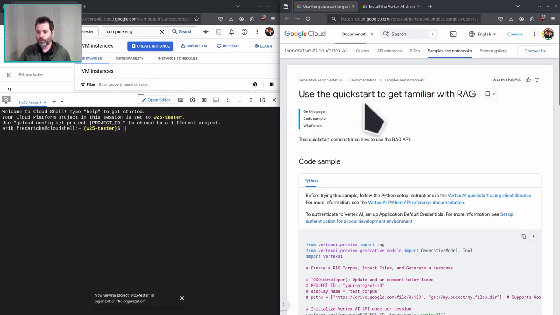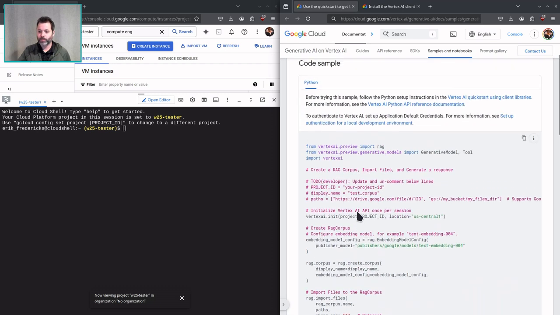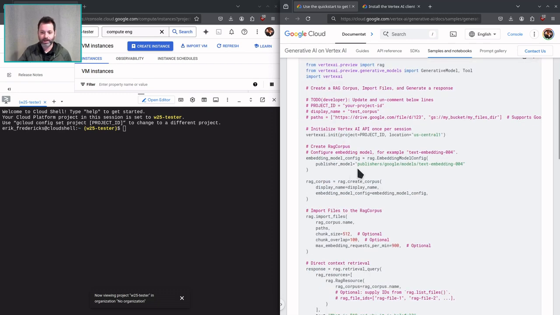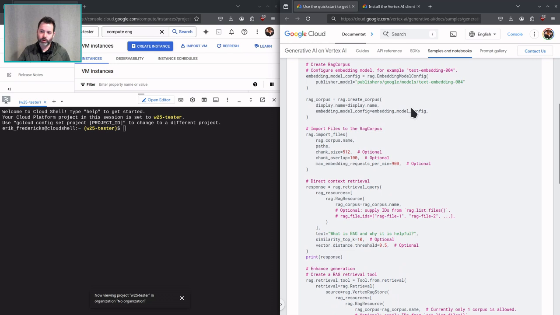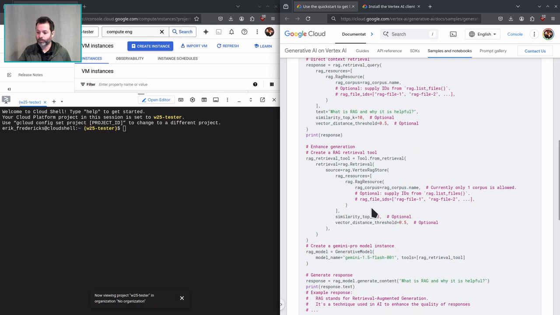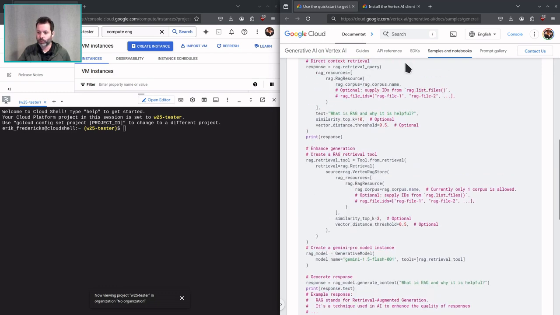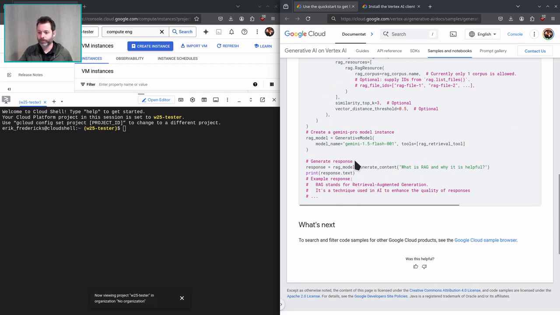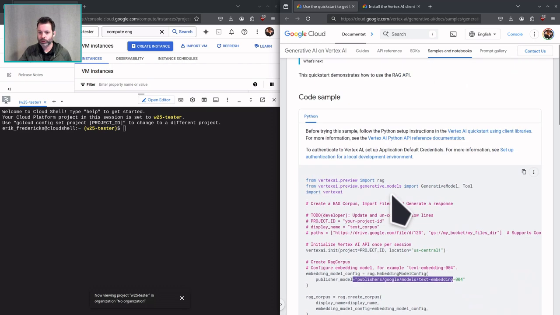So essentially what this quick start guide is, is a bunch of Python code for setting up your model, basically importing all the Vertex AI modules that we need and loading a pre-existing model from Google. Now, if you wanted to really delve deeply into this, you'd probably create your own model or pay for somebody else's model and get something a little bit more powerful. But really all we are doing is loading everything into memory and then talking to it. And if this works, I'm going to extend it a touch.